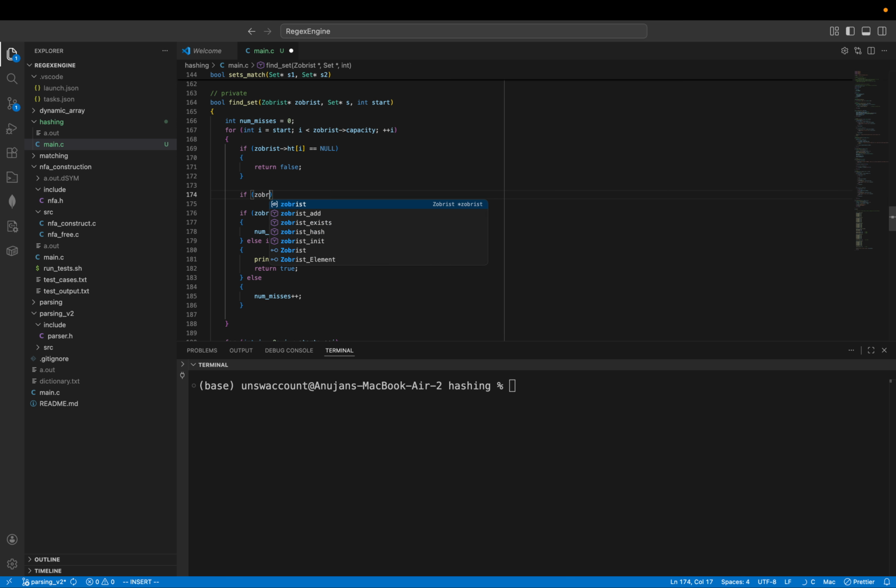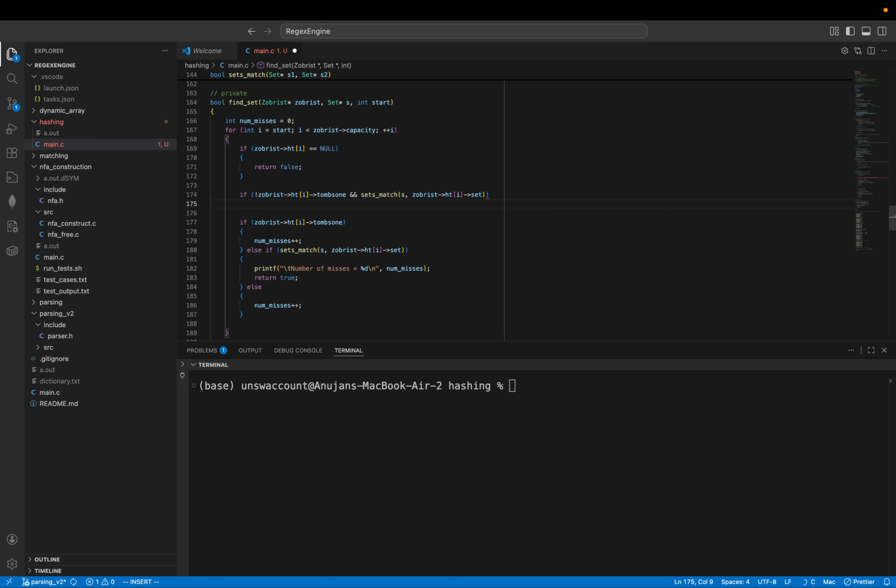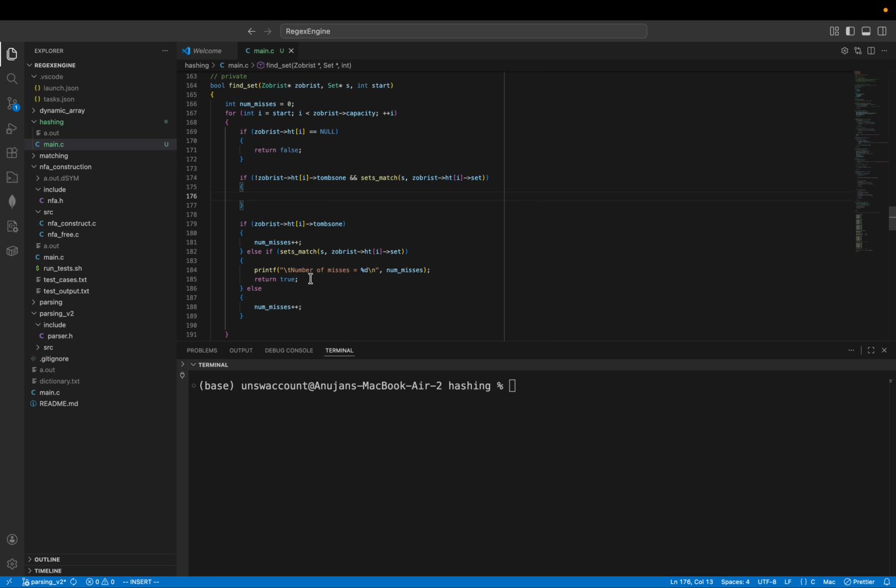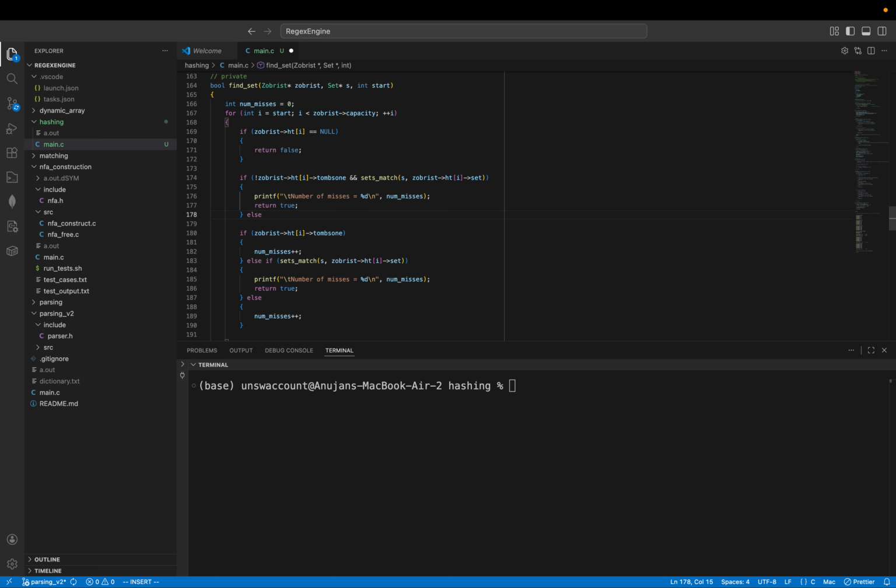If Zobrist ht, what the heck, hti tombstone, if it's not a tombstone and set matches, so if it's not a tombstone and then for the set to match, then do this, else none misses.